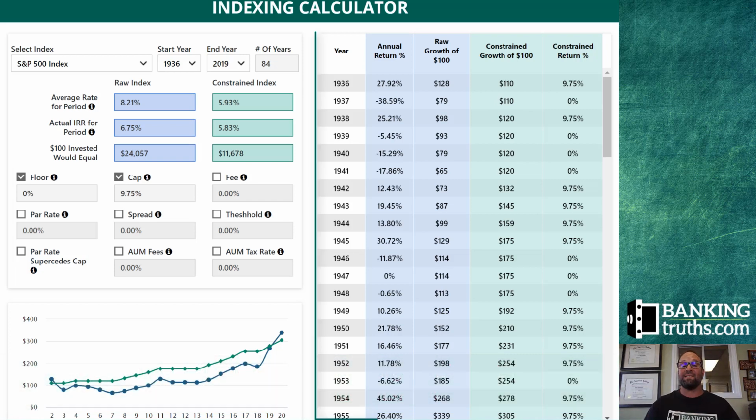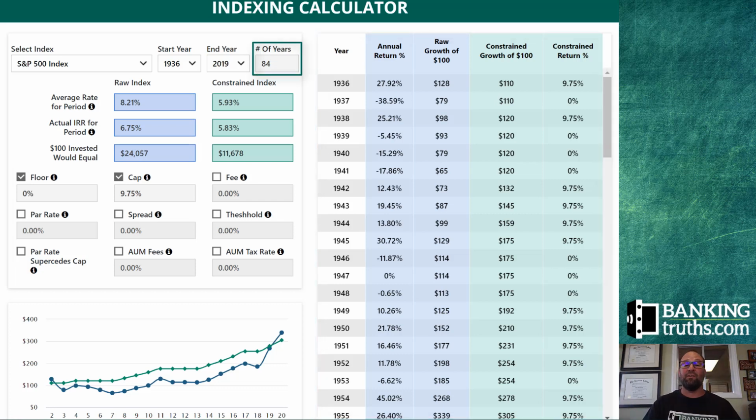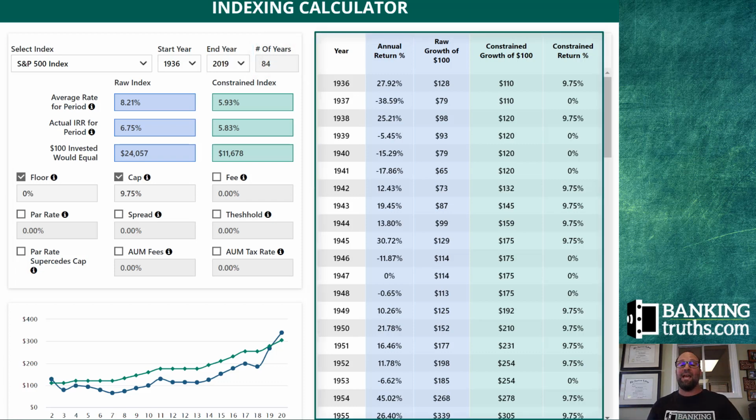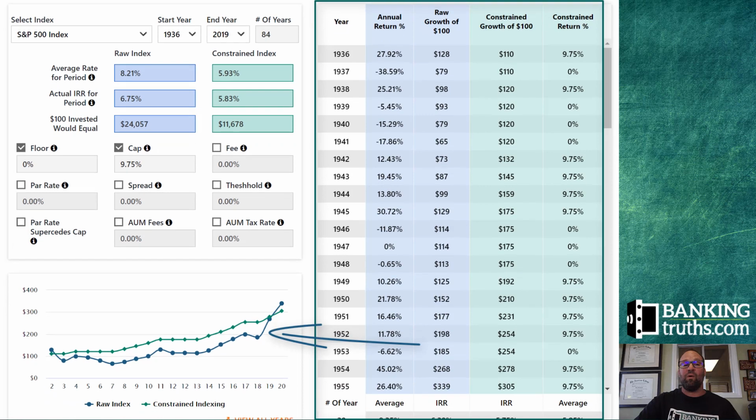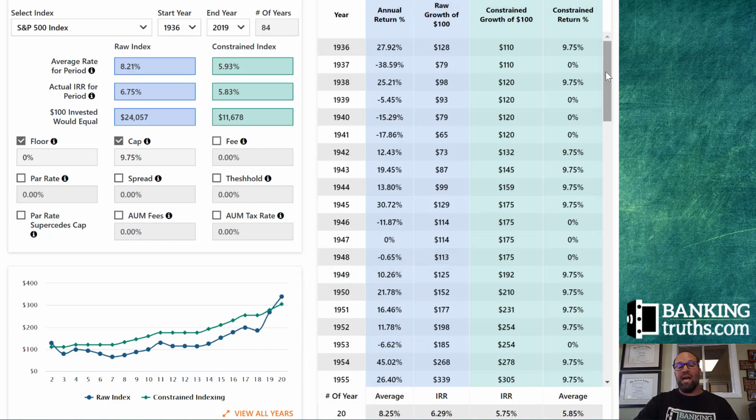So over on the right is a 20-year table, but you can see we're actually doing a longer study period. In this case, 84 years of the S&P. But whatever shows up in that 20-year window on the right, we're actually going to have not only a graph, but we're going to have some averages just for that 20-year window. And if we go through time of the S&P, we can see the green, the constraint index, actually does really well the first 20 years.